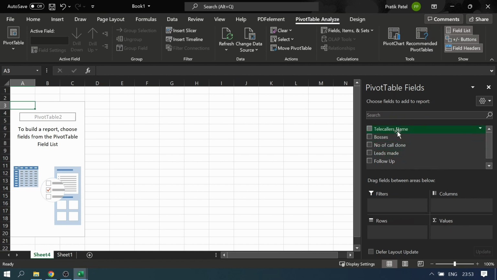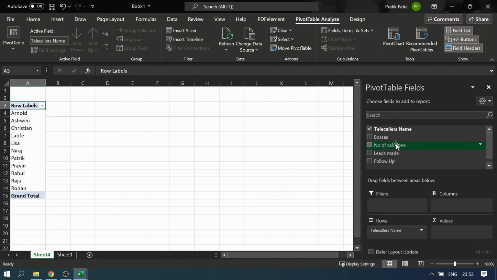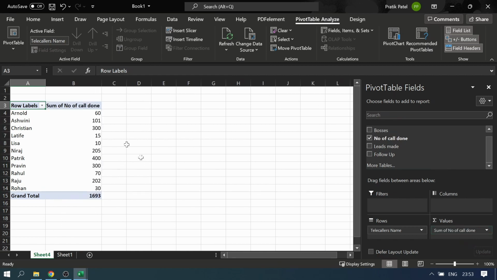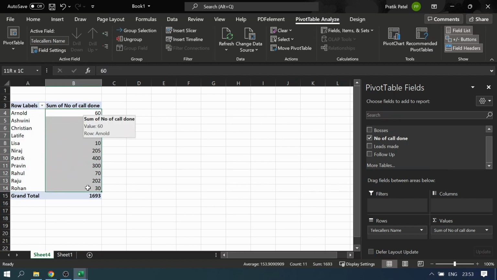So let's say if you wanna see the telecallers names and how many calls they have done, so just go to telecaller names and drag number of calls done to the summation values. Now you can see the number of telecallers and their respective calls they have done on an average in a day.